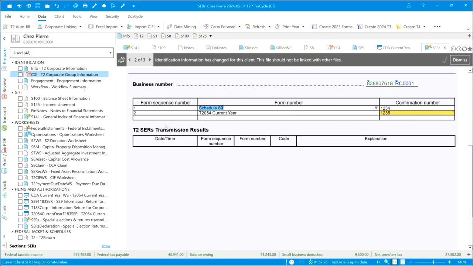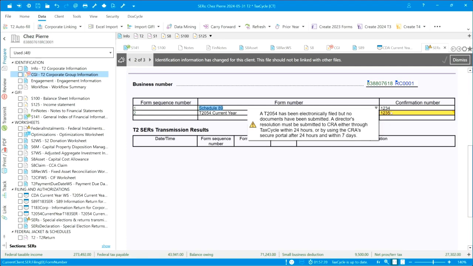once it's transmitted, your transmission results will also drop down into this table for you. So it'll confirm the date and time of the transmission and the confirmation number that you're going to get when you do this transmission. Now you'll see that the T2054 is giving me a review message that we need to transmit the director's resolution.